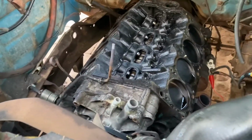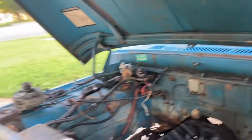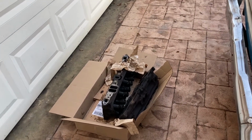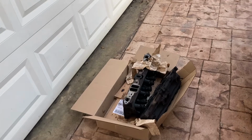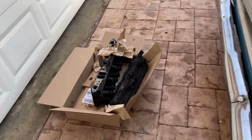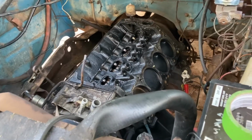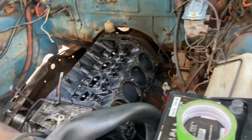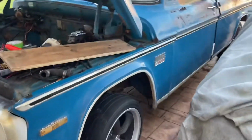Oh, and by the way, we also bought a Holley EFI kit for this engine. It's a used kit. It's inside the garage, but I got a super deal on it from a guy on OfferUp. Really was a nice guy, and just decided to go a different route, and sold me the EFI kit at a great price. So I'm happy about that. We'll be able to be fuel injected in the motor. I've got a nice Edelbrock intake to accept that fuel injection kit. And then yeah, I think once we do that, the motor issues are going to be solved with this truck, and hopefully we can get it on the road and enjoy it.